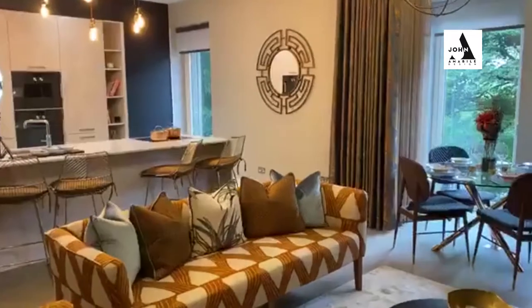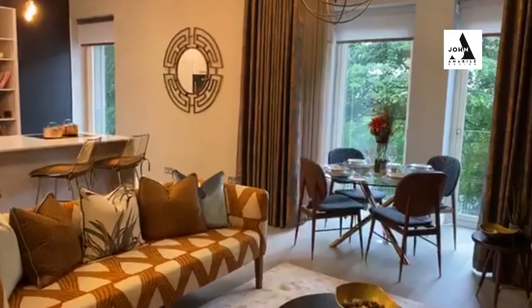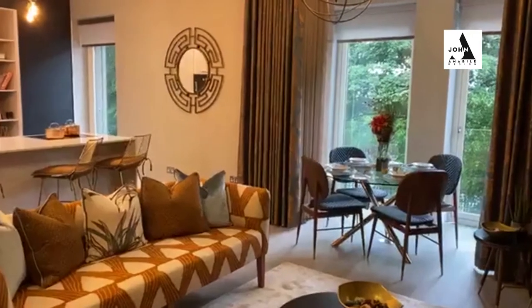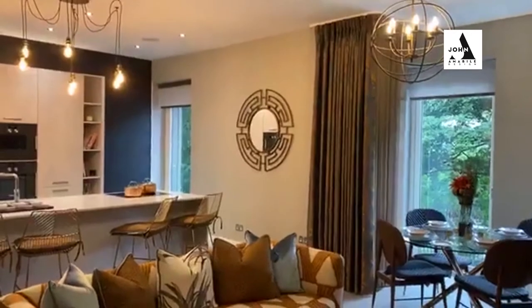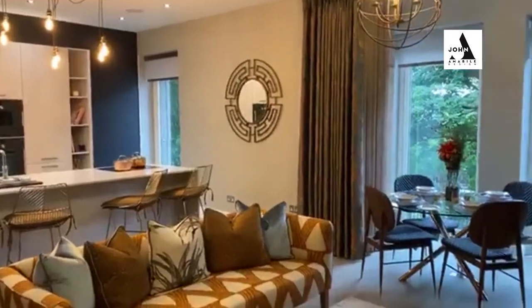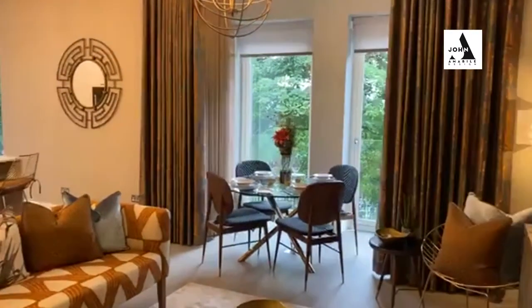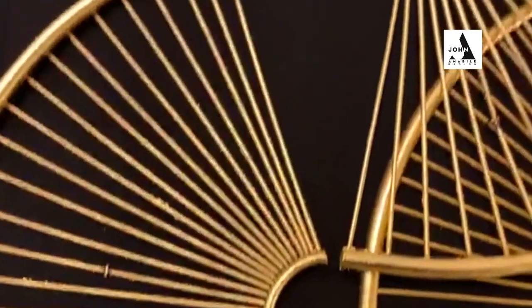Now, we all are wanting to do this. We want to make sure that if we're doing open plan, maybe knocking down or knocking through, that colours blend and the look will develop through the open plan. And the key point to getting this room right is very simply looking at coppers and golds and textures.